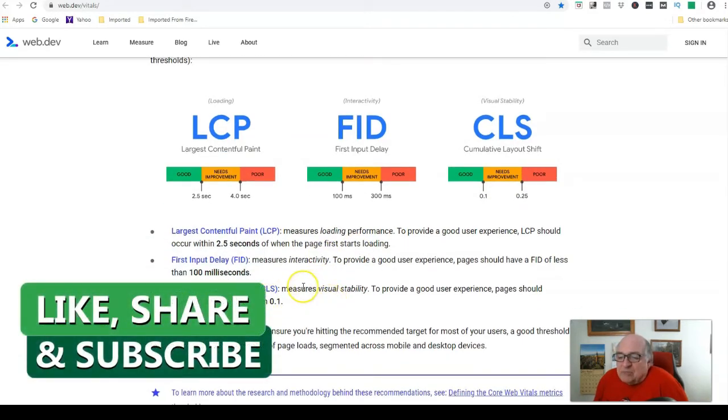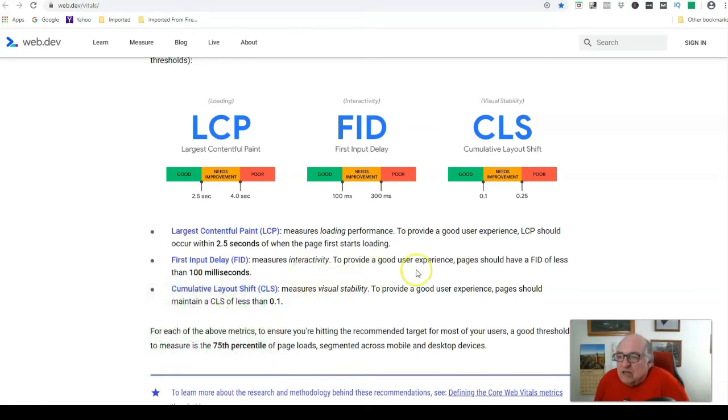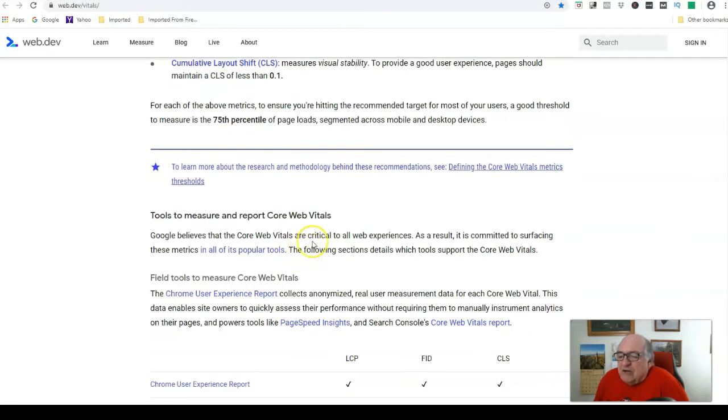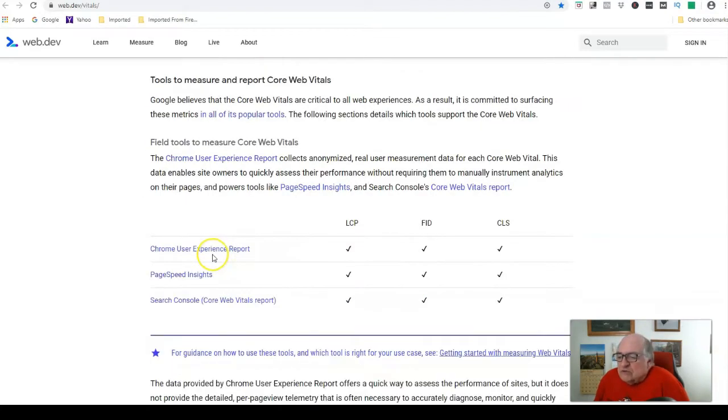I'm not an expert on this. I've just been doing web properties for a few years now, and I know that site speed is very, very important. They give you measurements for these, and they'll talk about it further down in the article. I'll put a link to this page in the description as well. They go through what you're going to get as a user experience.